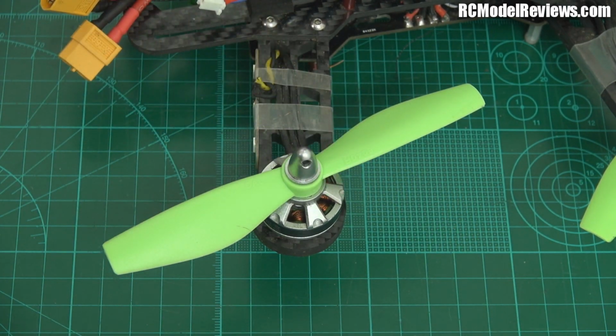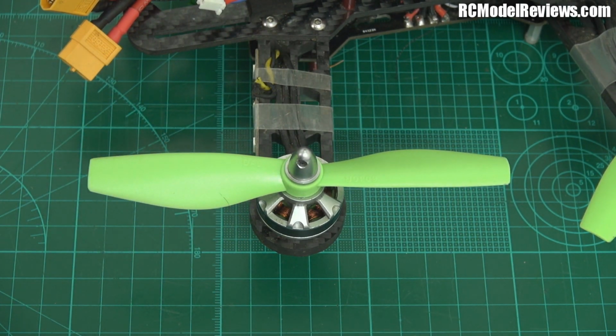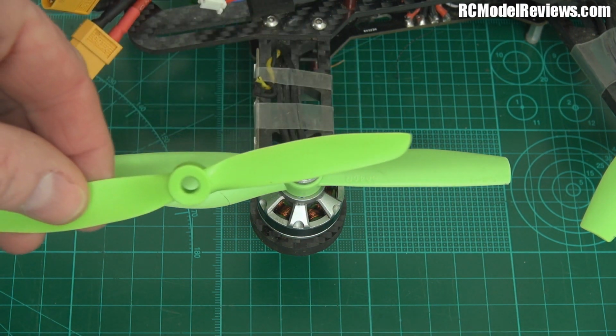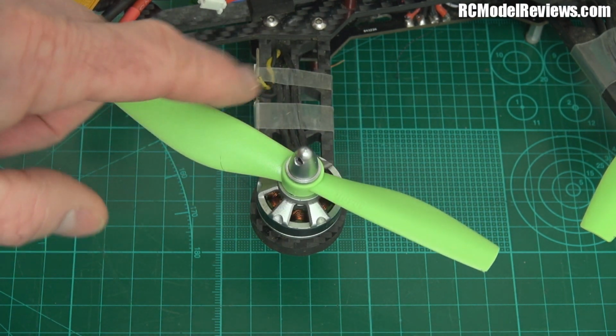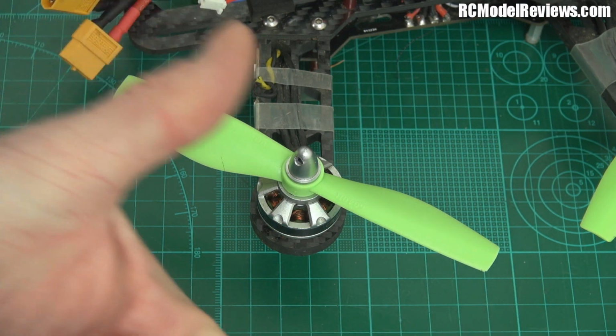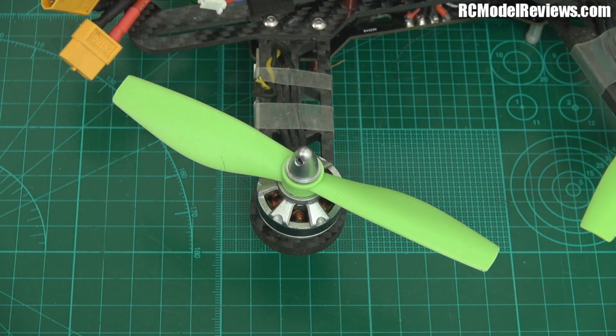noise. And I think that's probably one of the reasons this performs so well, because instead of turning your battery energy into noise, as is the case with the 5-4s and with the bullnose, it's turning your battery energy into thrust. And that's where you really want it to go. So I'm giving a thumbs up to the Surveilzone 6x4s cut down to 5x4s. Buy some, try some. I think you'll like them too.